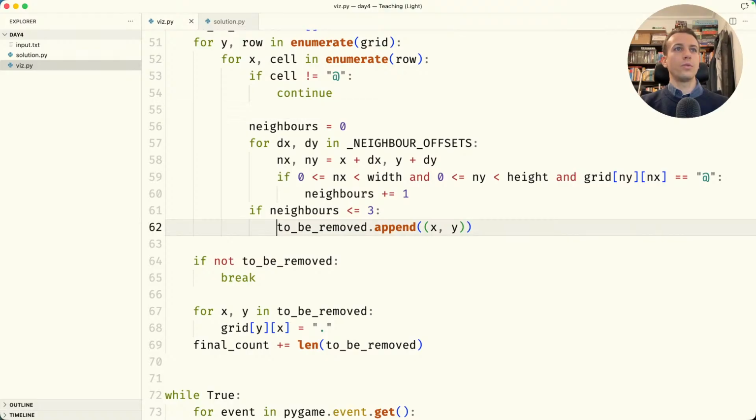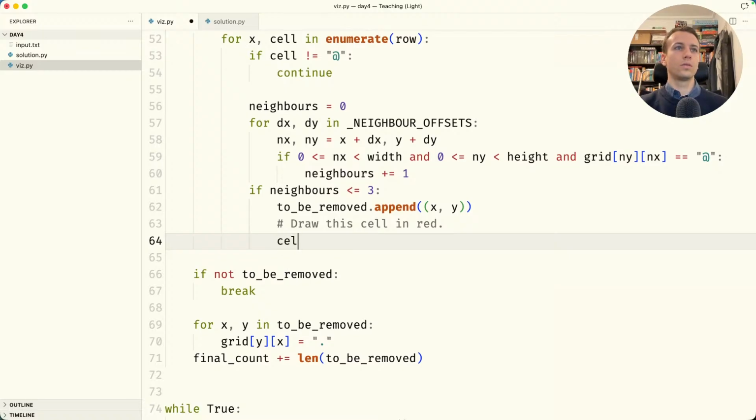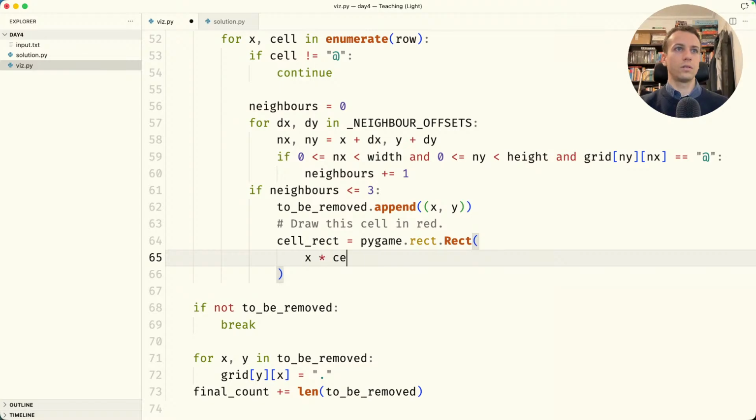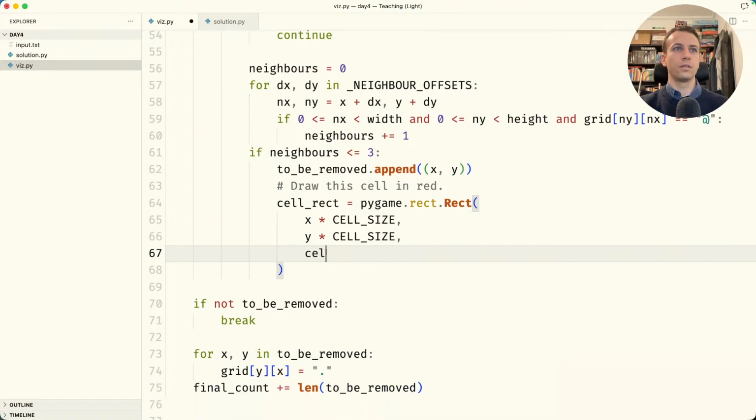So every time we add something to be removed, we need to draw it in red. So draw this cell in red. So what we're going to do is we get the cell rectangle, which is the left, the right, sorry, the top. So the left and top positions of the rectangle and its width and height.